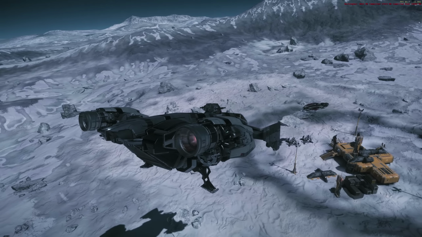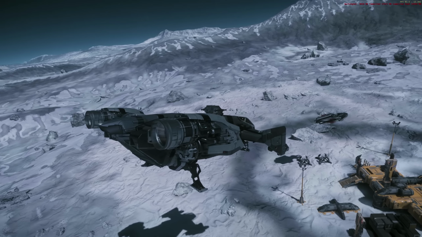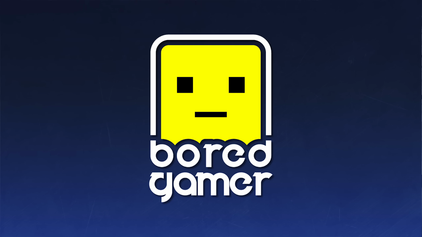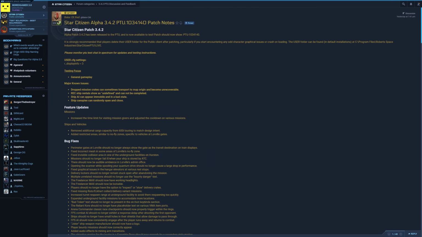Hello and welcome to some more Star Citizen with an Alpha 3.4.2 PTU update and patch notes video. The testing focus for the patch is general gameplay.